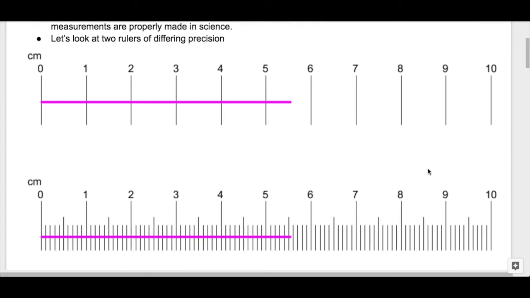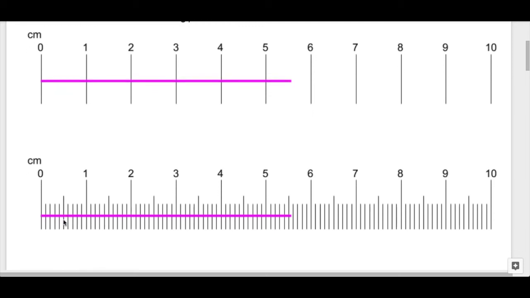Our first ruler, as you can see, is in centimeters, but if you notice, this particular ruler doesn't have any fine markings within it at all. Compared to the ruler below, which you can see we have the finer gradations, which we refer to as the millimeter markings. Both instruments will measure the length of this line that is visible here on the screen. However, one of them will produce a higher quality result than the other.